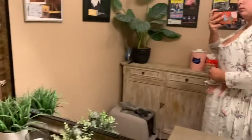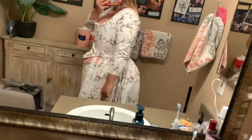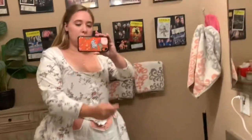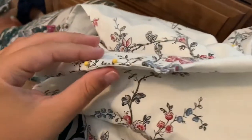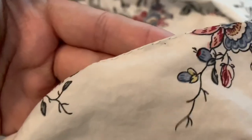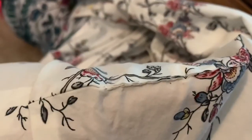Now that the sleeves are set in it's really important to try this on over the actual undergarments to see how it's fitting, because I don't want to do any seam finishing if I'm going to be changing these seams — that's triple the work to undo. I was happy and only had to set these sleeves in one time, which I think is a first for my projects. I did think they were too pointy though, so I ended up folding that in a bit and doing a running stitch to smooth out that curve and avoid an angular point at the elbow.